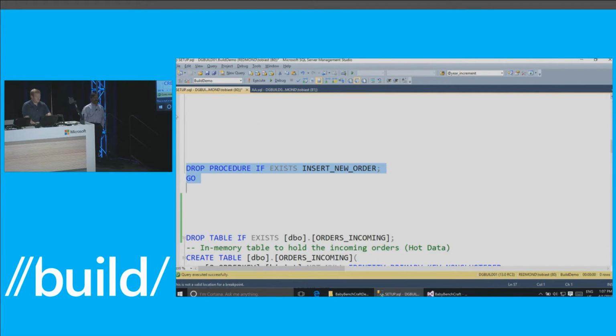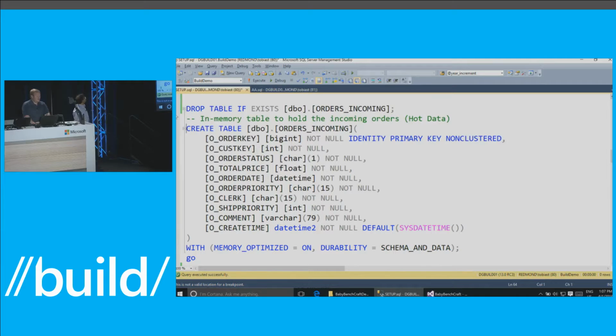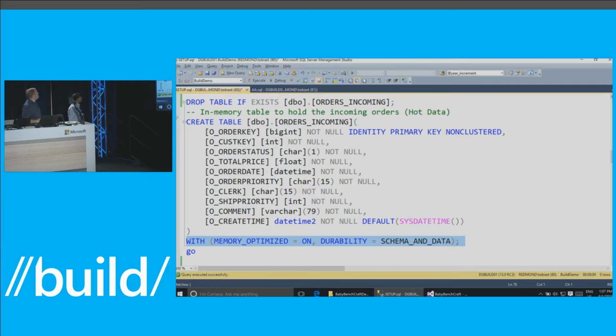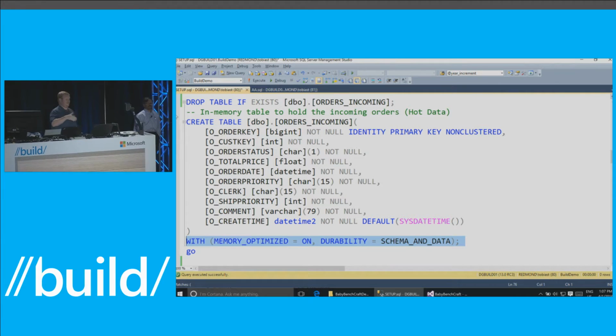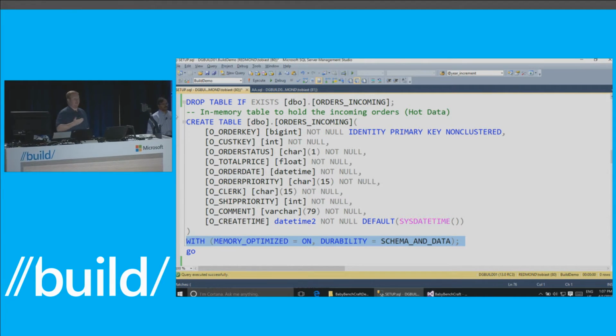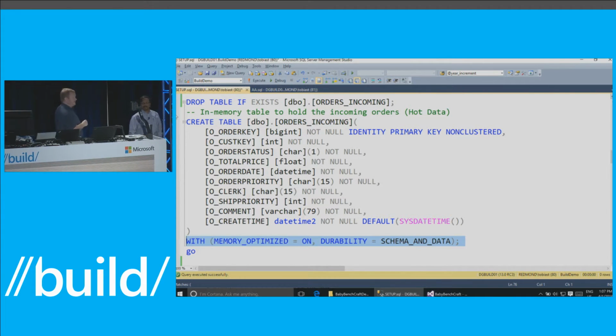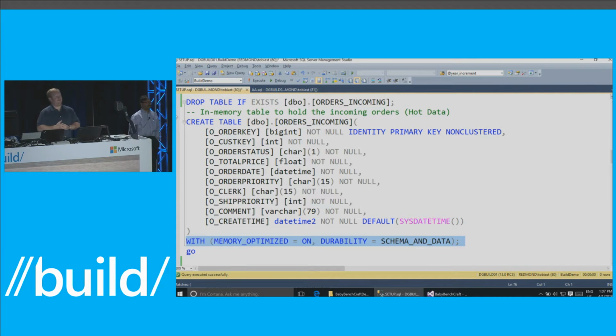So next, let's look at the shopping baskets. Here I have the order incoming table, and the only real special thing here is at the bottom, where I say memory optimized on, and we have two settings for this. Either durability schema only, which means we don't flush anything to disk, so if you restart the service, you lose the data. That can actually be very useful. There's lots of transient data that walks through your app where you don't want to pay the cost of sending it to disk. But for this, obviously, I want to keep it, so I say schema and data.